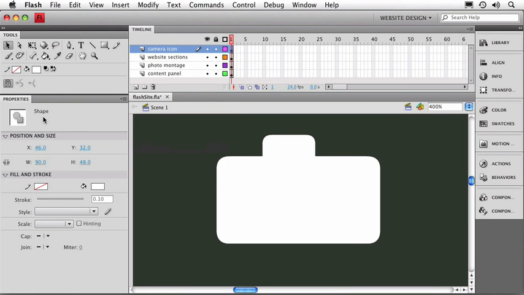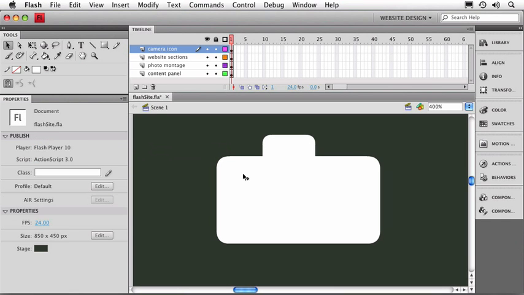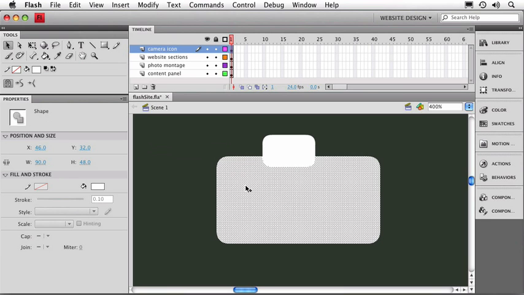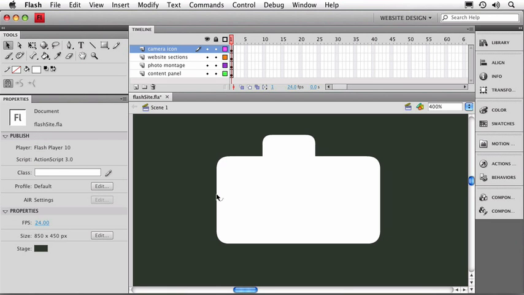We can see right over here in the property window. Now let me just deselect everything, and we'll go back in and select our shape. And now you can see the crosshatch just like a normal vector shape as if we had used the original rectangle tool. In fact, I can modify my camera by pulling out the sides and giving it just a little rounding so it doesn't look quite so square.